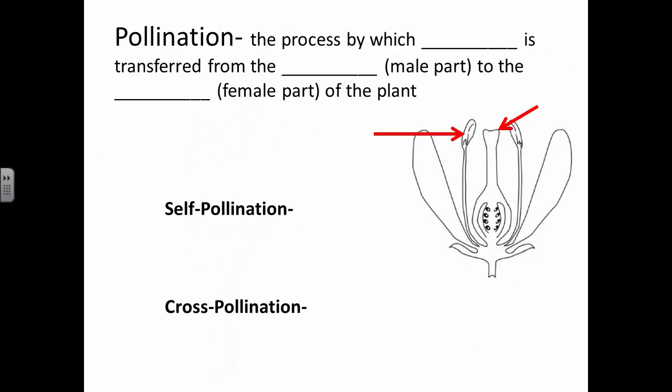So pollination is the process by which pollen from the male parts of a flower is spread onto the female parts of another flower. Okay? So pollen is transferred from the anther to the stigma. Now you might think, well, that's easy. The pollen just drops off and it's right there on the stigma, easy. But that's not the way it usually happens.